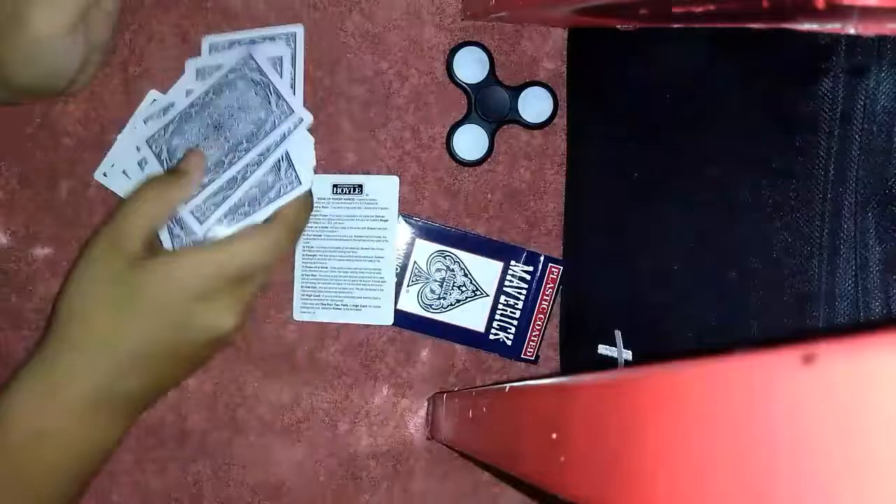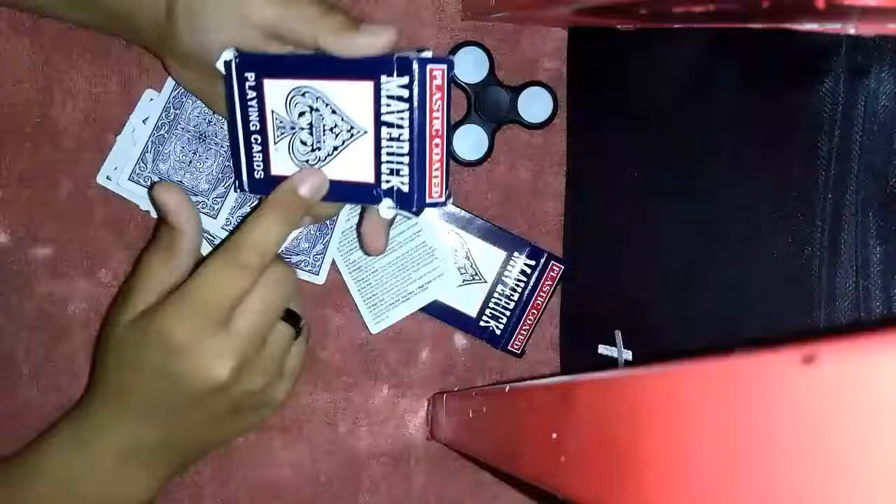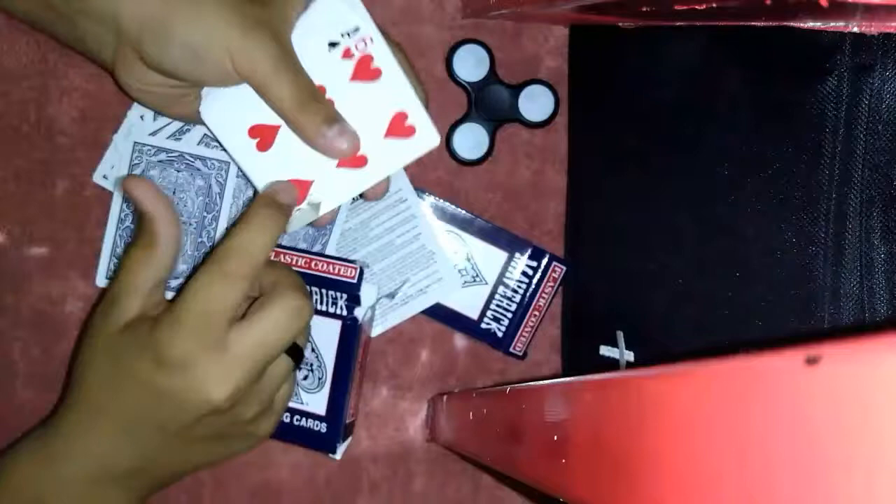These are the cards after one day of use. I literally opened this deck yesterday and have not touched the box since. This is how much trouble I had opening it — all this happened from one time taking them out. After I took the cards out I just left them out, and this is what happened — literally one day of use, no more, no less. I had to put fanning powder on it, and it still doesn't fan right.